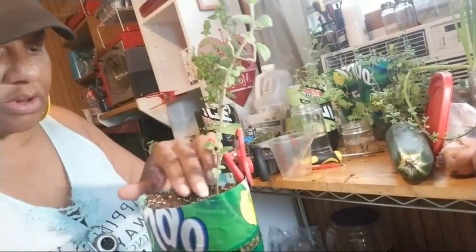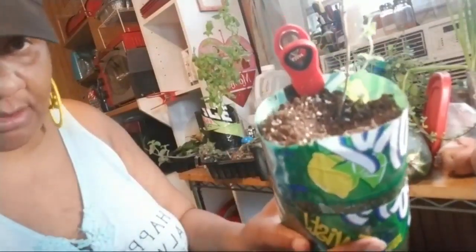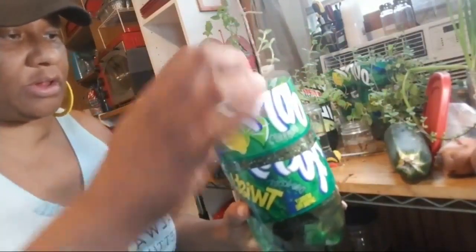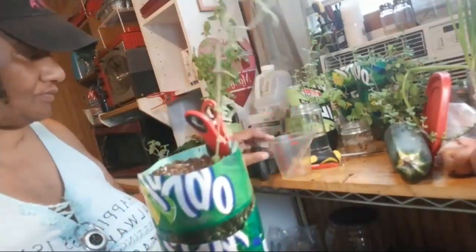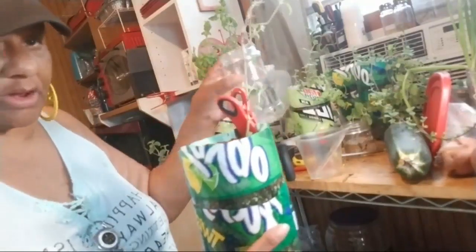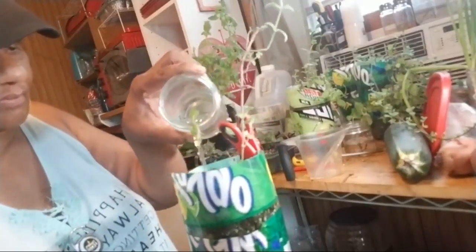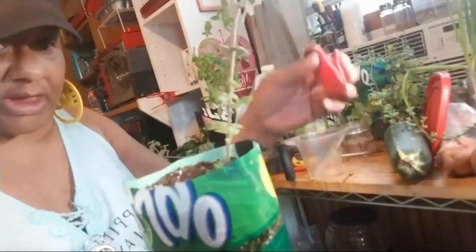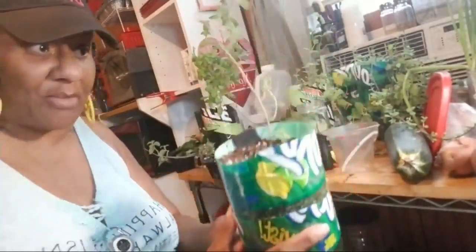Okay, so I put enough in there so that a little bit of the plant is still sticking out and the root is completely buried. And that's going to spark new growth, with that new amount I just put in. And there you have it. It's simple. Take the clip off. Don't need that anymore. And there you have it, the bottle planter.